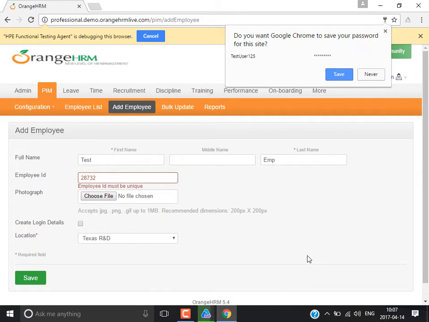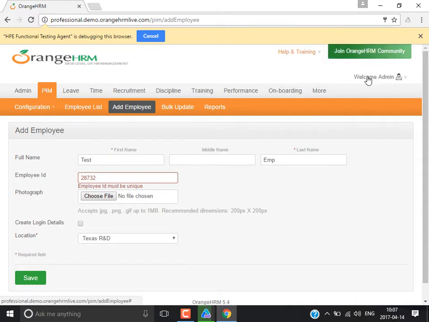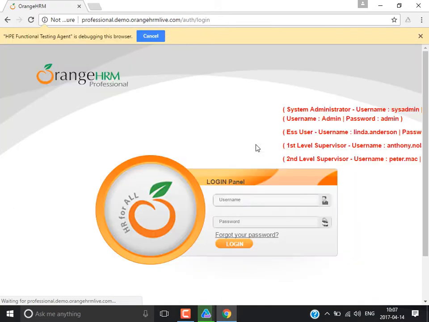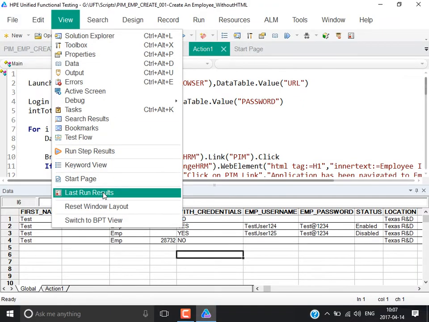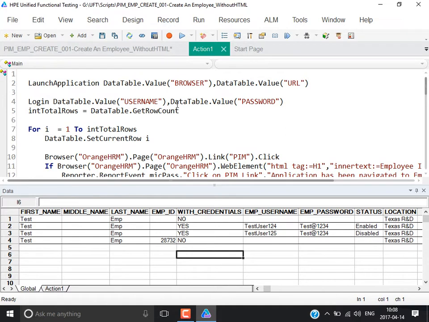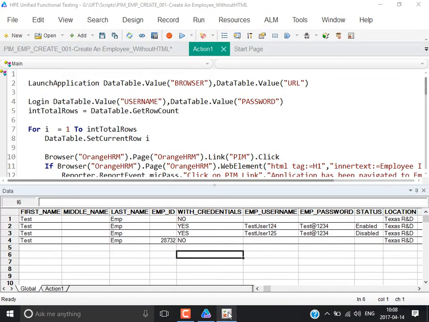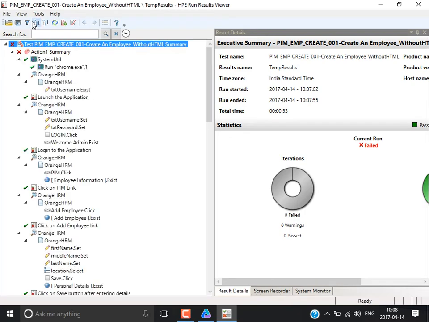So employee ID is okay, that's fine. The last one is not created, so go to the results. The script should have failed now, because the last iteration failed, right?